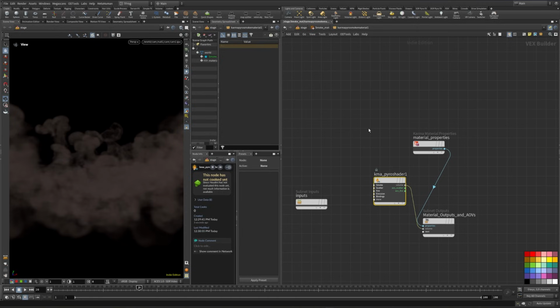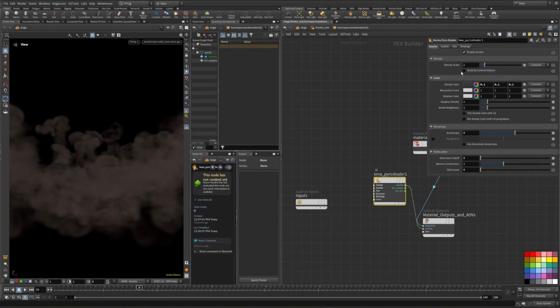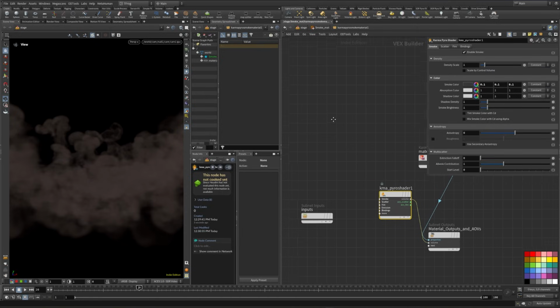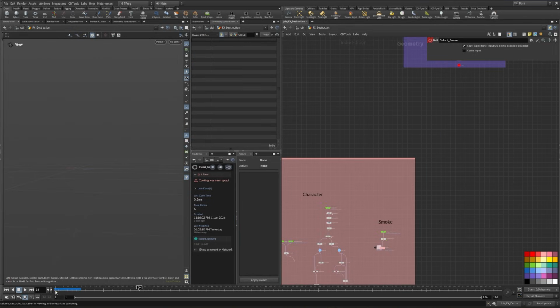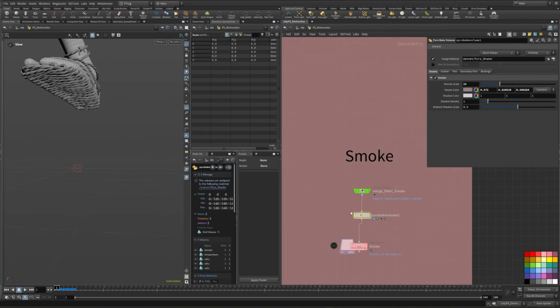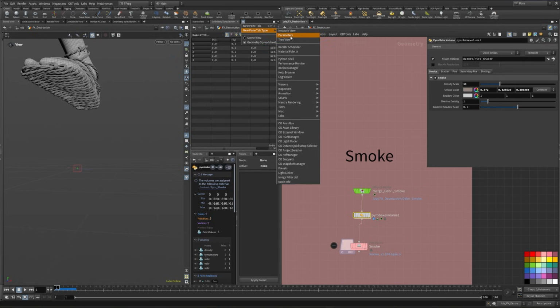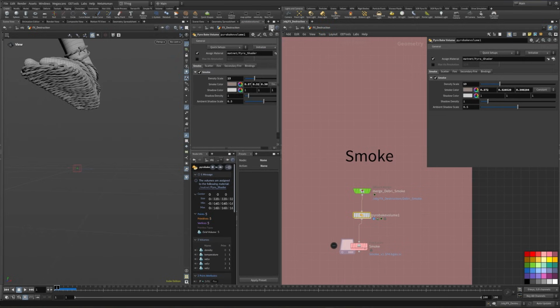And inside the Pyro shader, we can press P to visualize this here. Let's move up to our OBJ level before. And inside here, I go to frame 1. I go to my Pyro Bag volume, and let's open up a new parameter channel, like so. I will also pin it.